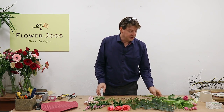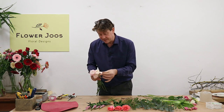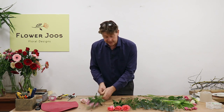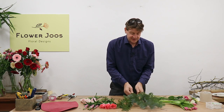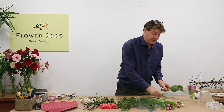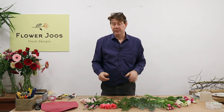I've got a nice little range of spring flowers. We've got these beautiful ranunculus and I absolutely love these — they last quite well too. I've got some lovely pink veronica, a few little pink roses, a little bit of foliage — some pistache and some eucalyptus. I've also got some nice tulips, some freesia, and a little bit of eustoma. Just a little range of pretty spring flowers.